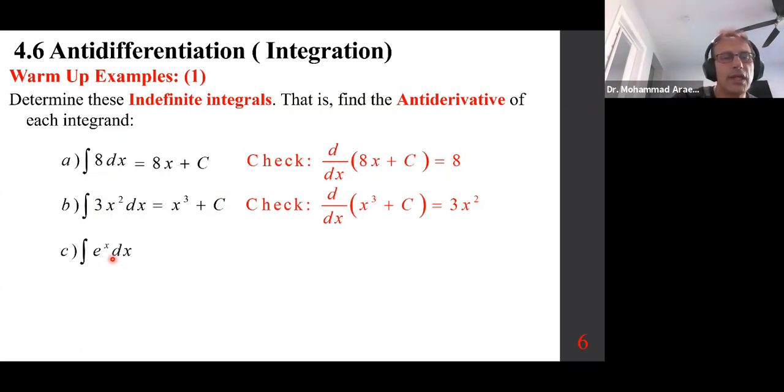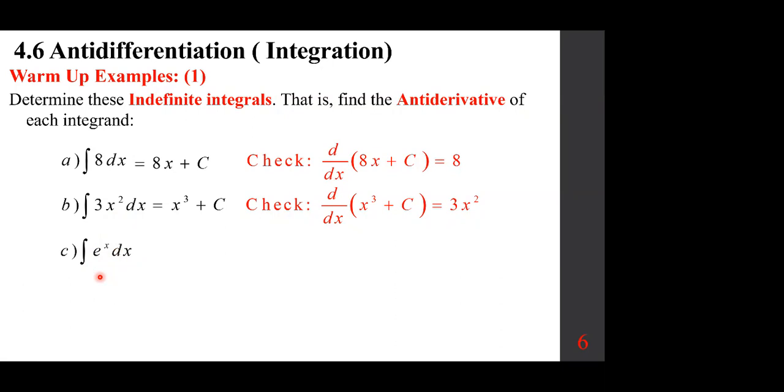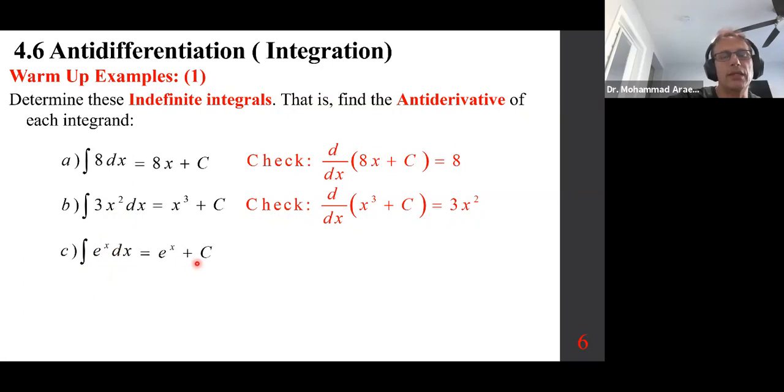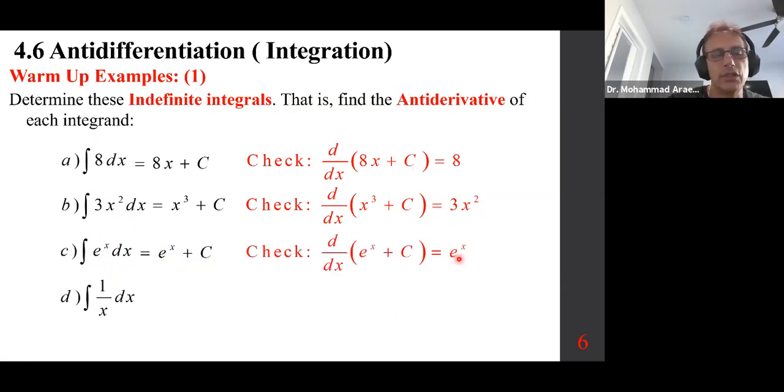E to the power of x dx. What do you differentiate to get e to the power of x? That's what we are looking for, class. What function do we differentiate to get e to the power of x? E to the x. That's it, itself, e to the power of x, and we add a constant. To prove this, all you have to do is differentiate the right side, and that must give you e to the power of x.